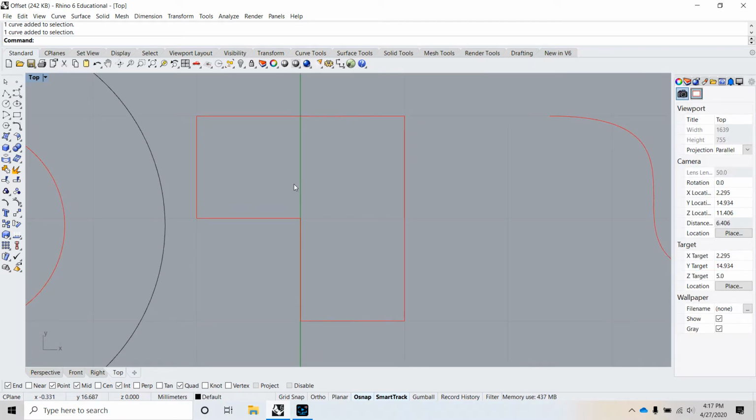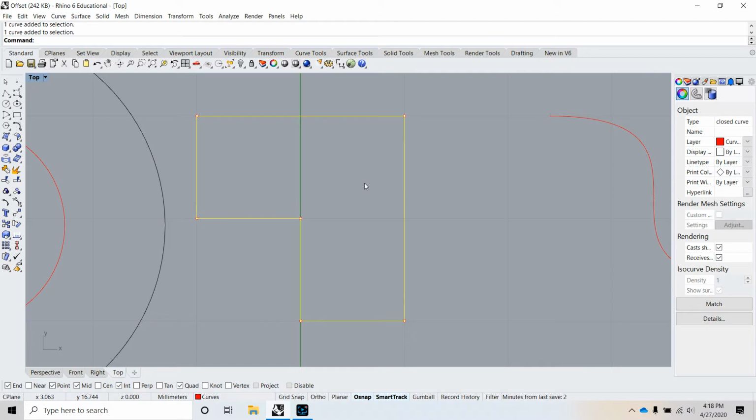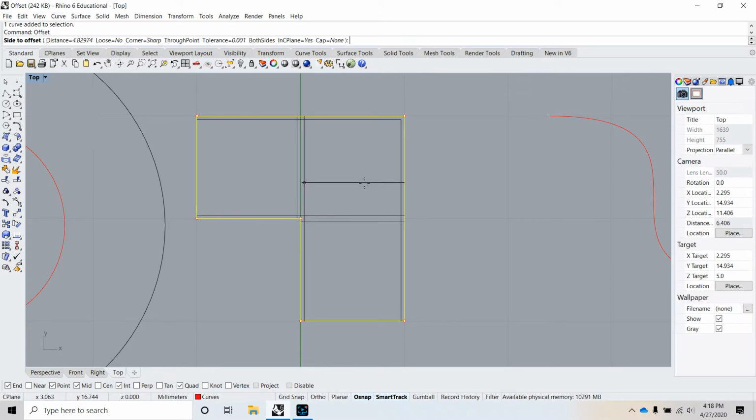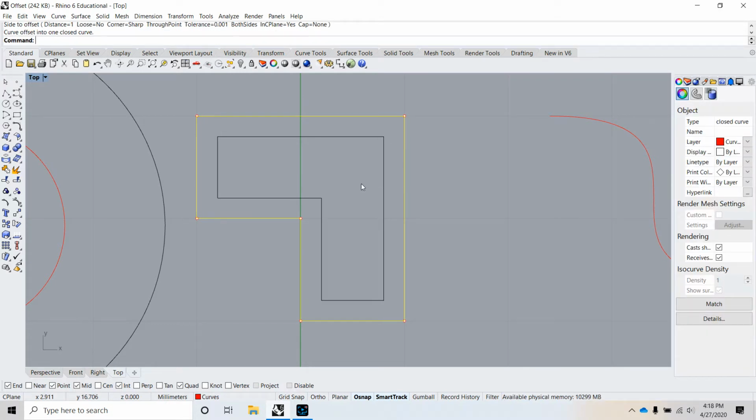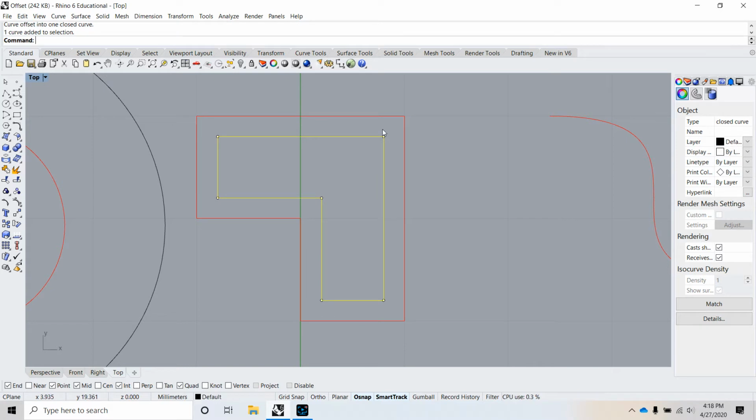Alright, moving on, let's move a little bit further to the right to the polyline. And we're now going to offset a polyline with sharp corners. Go ahead and select the polyline and then begin your offset command. Go ahead and type 1 for the distance, enter. And for the side to offset, pick inside the polyline, like so. The polyline is offset with sharp corners, like you see here.